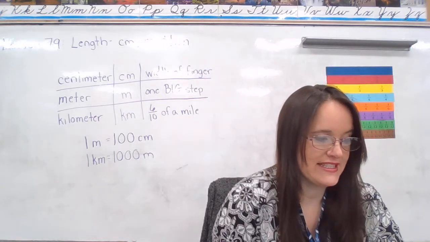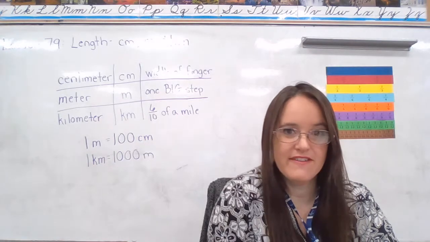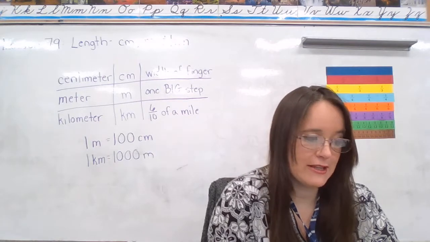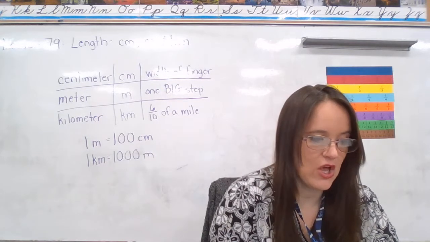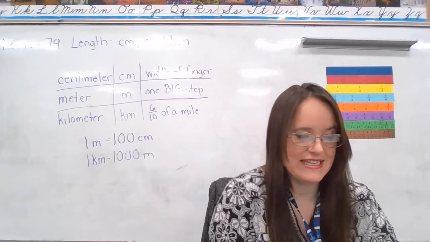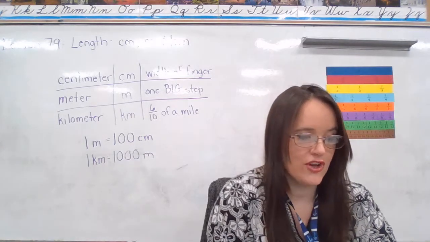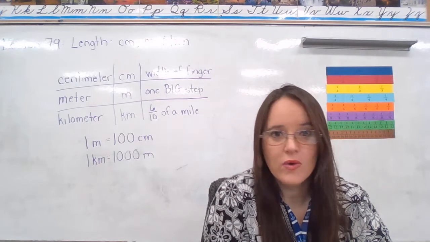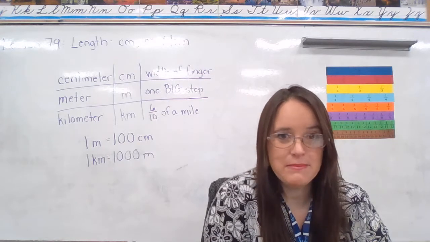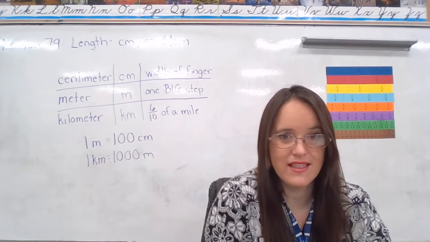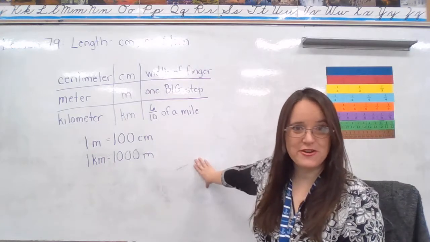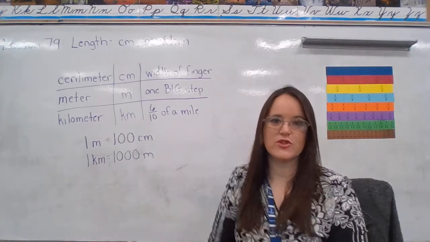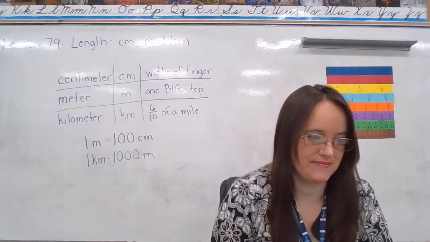The next example says, the train engine pulled a line of 50 boxcars that was about a kilometer, depending how you pronounce it, long. How many meters is a kilometer? So it gives us all this information about the train, but the only question it's asking is how many meters is equal to a kilometer? You should have that in your math dictionary if you copied my little chart down here. 1 kilometer is equal to 1,000 meters.